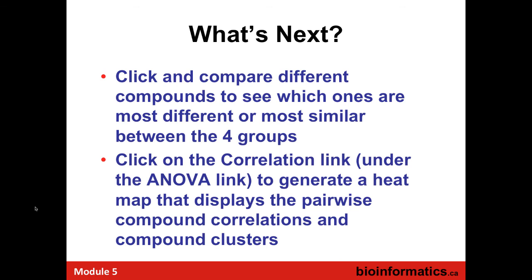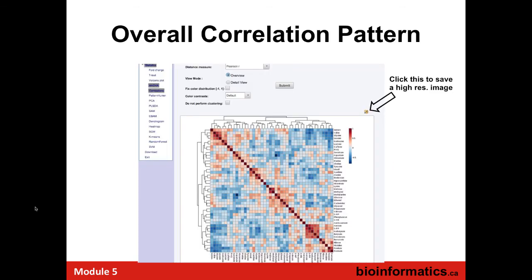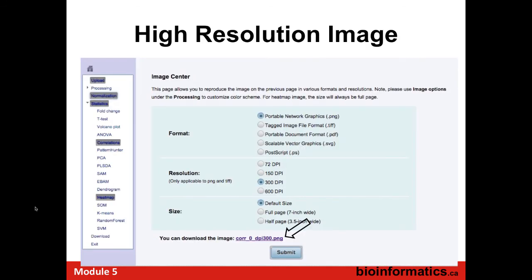And you can also go from just the analysis of these box plots to another one, which is just the correlation link, which is done as a heat map, and to see how certain metabolites have varied between different groups. So it's a symmetric plot, which is what you expect, and looking at things that are in the red zone or in the blue zone, allowing you to distinguish that. You can also generate not just the visual HTML image, but a high-resolution image if you need to do that for a paper or a poster. So again, you're navigating on the left side fairly easily to do some of these things, and everything is point and click. So there's no coding.